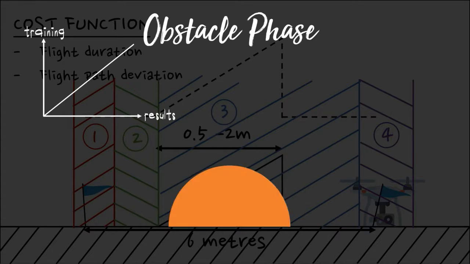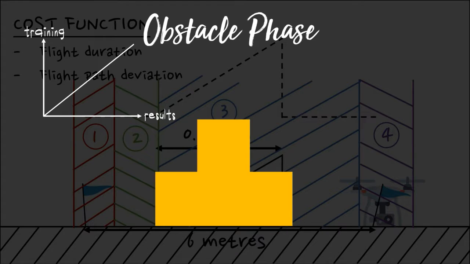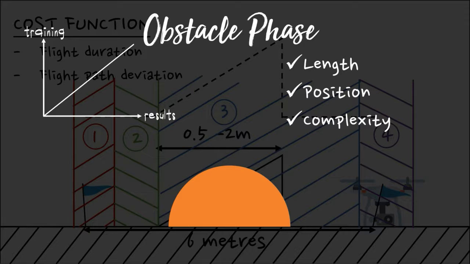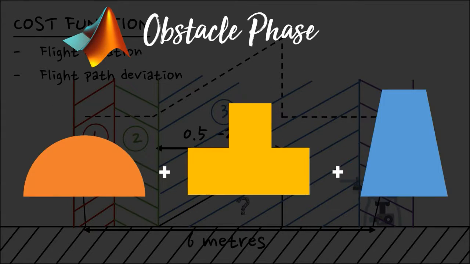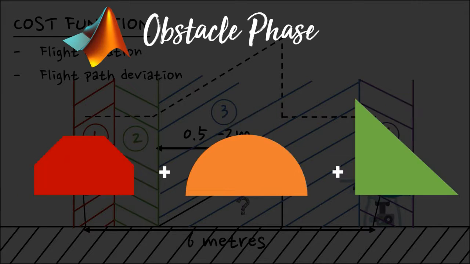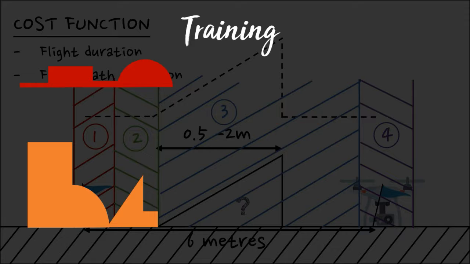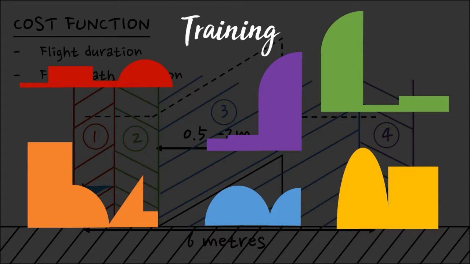These training objects are fairly random. Length and positions were randomly generated within the defined ranges, while complexity was formed using ramps, steps, and pseudocircular curves. MATLAB was used to assemble random combinations of the objects, and due to the tedious process of converting these ramps to 3D CAD models, we repeated 5 flight simulations for each of the 6 most relevant ones for training. We assumed the post-obstacle stage as part of the obstacle stage as well.